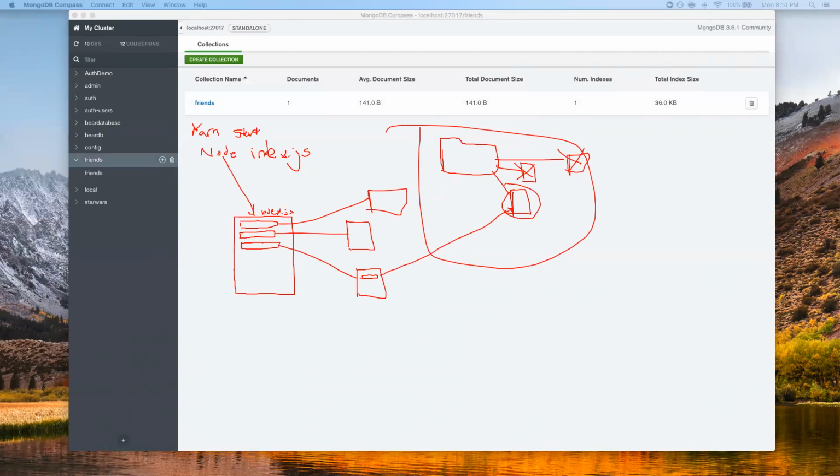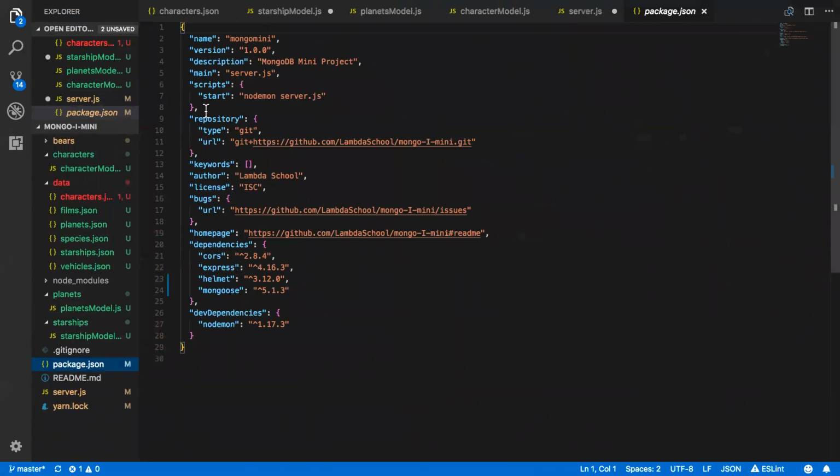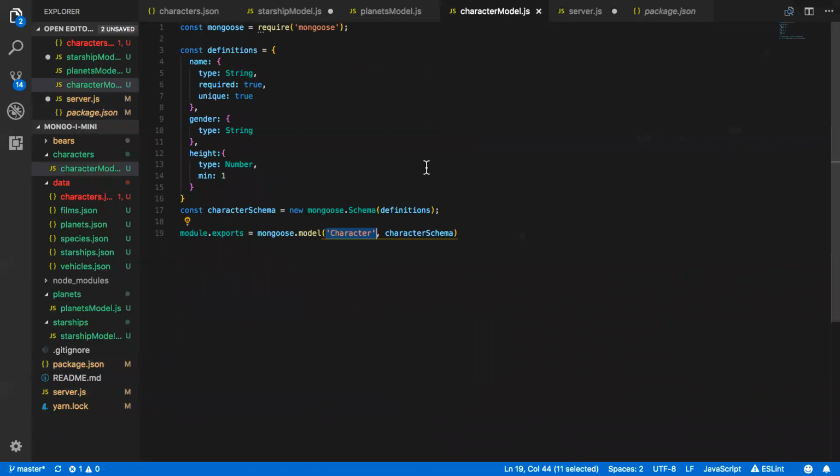Does that make sense? When we start our server, let's go look into it. We are saying server.js. So let's go look at server.js. Server.js is loading Express, so that's bringing the Express project in. It's loading Helmet, bringing the Helmet project in and everything it's linking to. Cors, Mongoose. Now we can see character model. Let's get rid of planet model. So it's going to go into character model, and it's going to load Mongoose again in here.